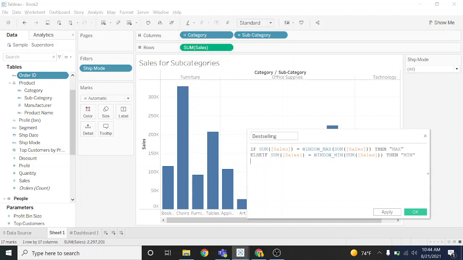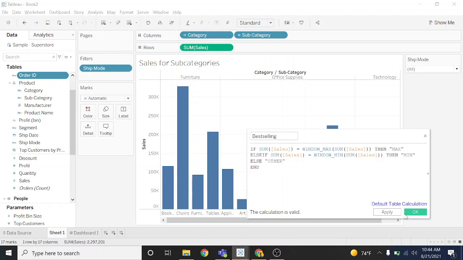If it's neither the maximum nor the minimum of the sum of the sales, we are going to have other. All right, and don't forget to write end after completing this. So this says the calculation is valid.